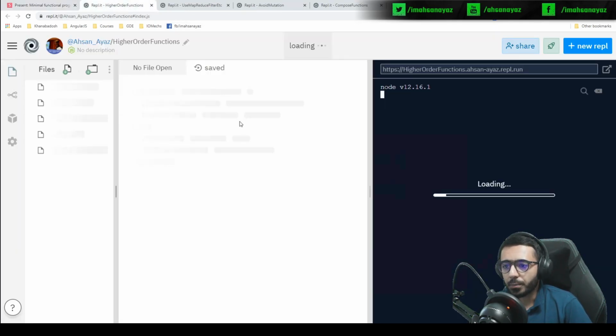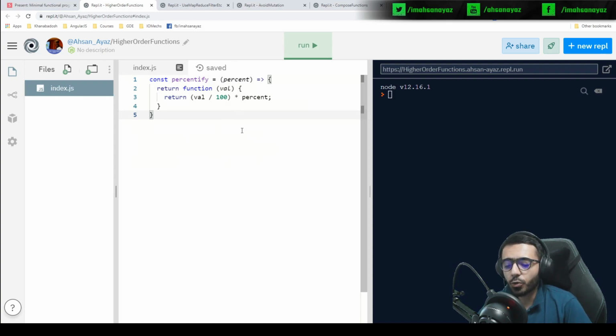So I'm going to go here, and now we have this percentify method. What I want to do is have a function on which I provide a total value, and then I get back a percentage of the number that I'm providing. For that, I'm going to create a percentifier, so I could say const tenPercent, and I can simply say percentify, and here I'm going to provide the value 10. So I'm talking about 10%. This is a function which I can call later on, and this is basically the returned function.